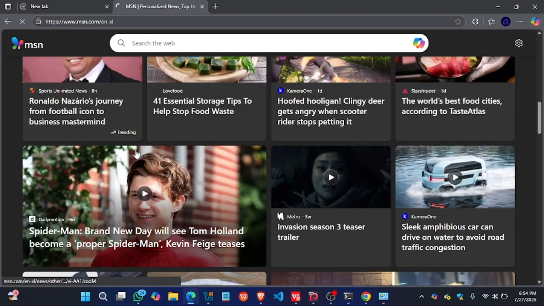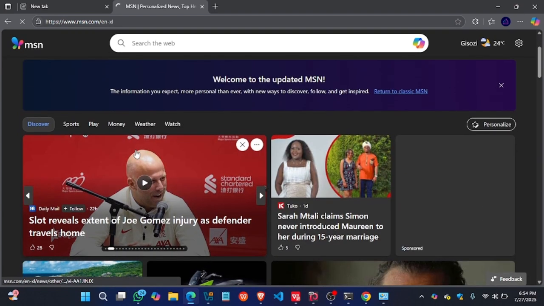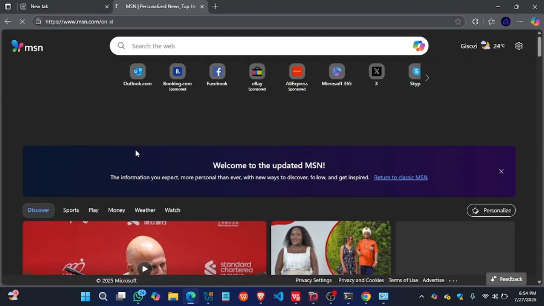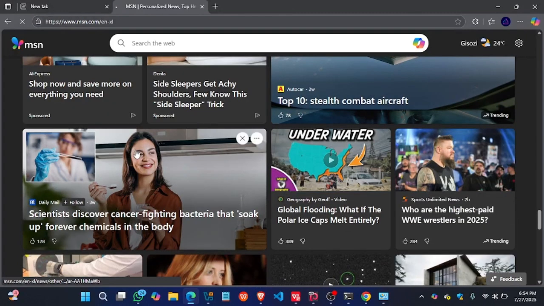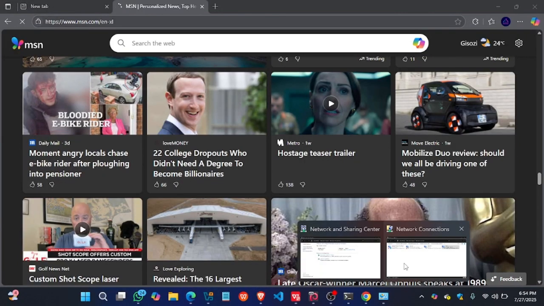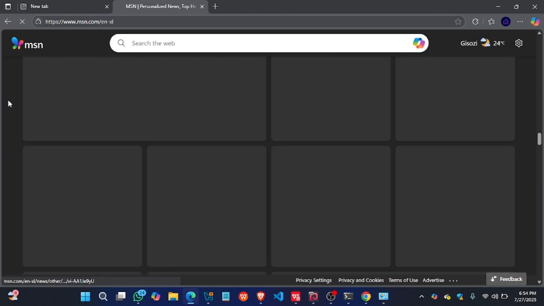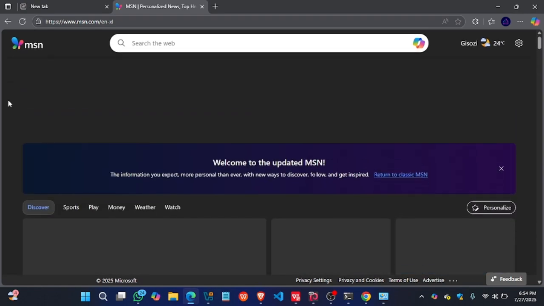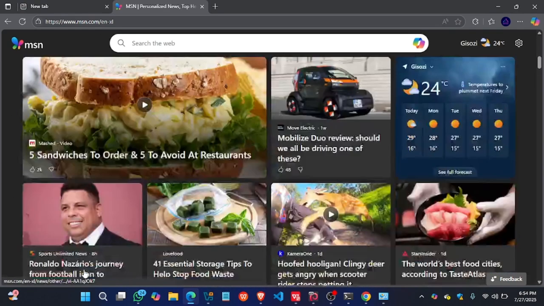On the concept of blocking ads, you can see it has tried to block some. If I try to remove my DNS server there and then refresh this page, I hope we see many ads popping up here.